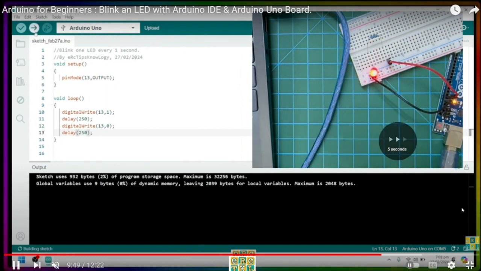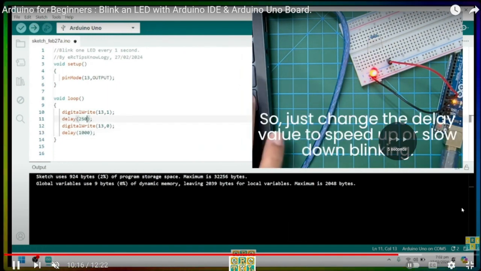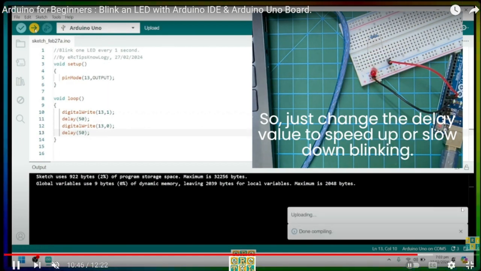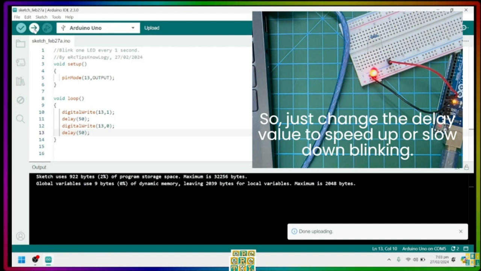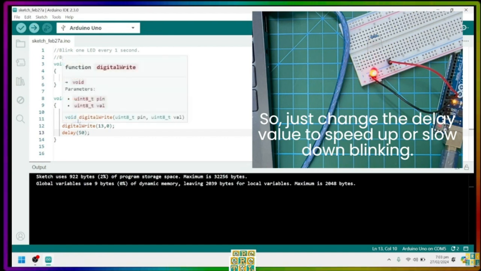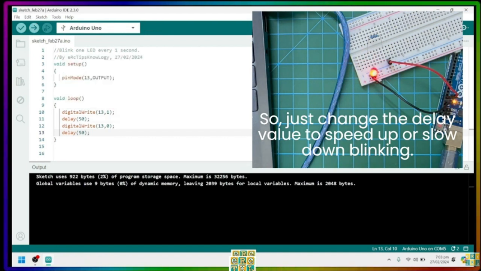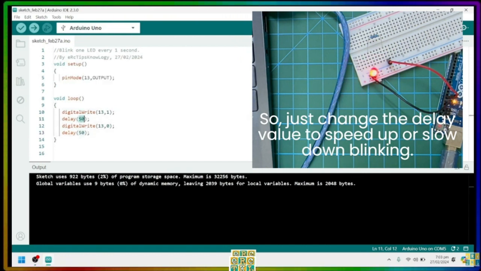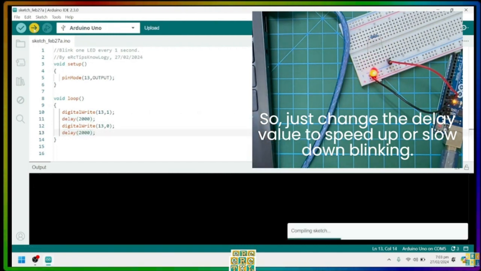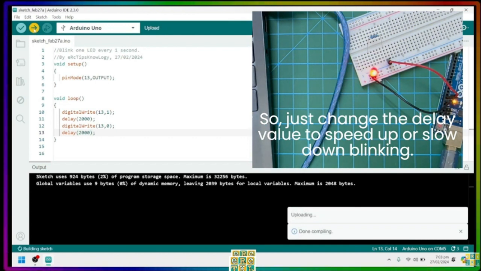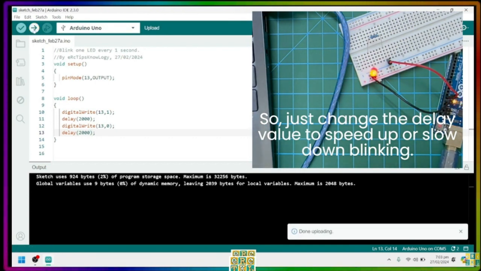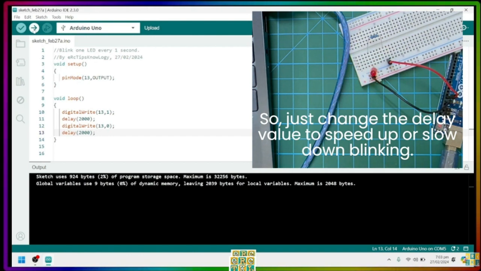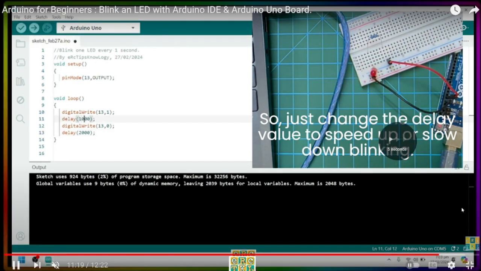Okay, so I hope it's clear, and let's put it back to 1000. So in other words, you can change it, let's make it 50, for example. See that? Blinking so fast if it's 50. Now make sure that whenever you use the LED, there's a resistor in series with the LED. Now if we make it 2000, what will happen? Of course, it will blink much, much slower than that one. So it will count 2 seconds before it turns on and off.